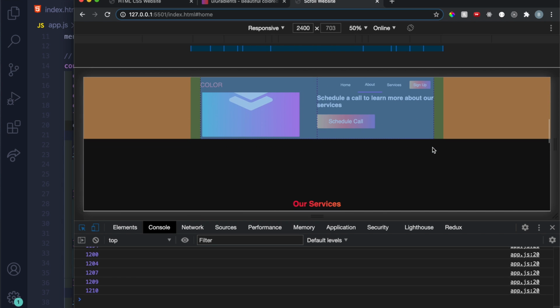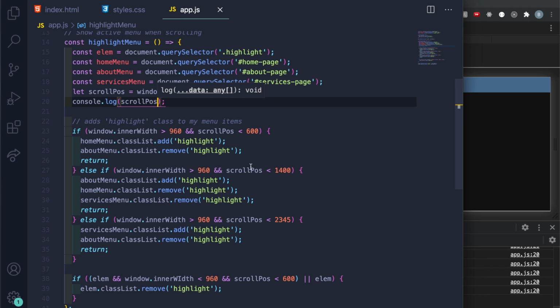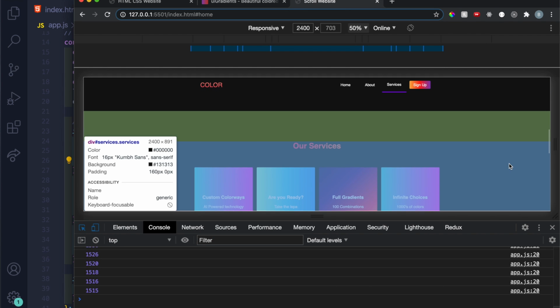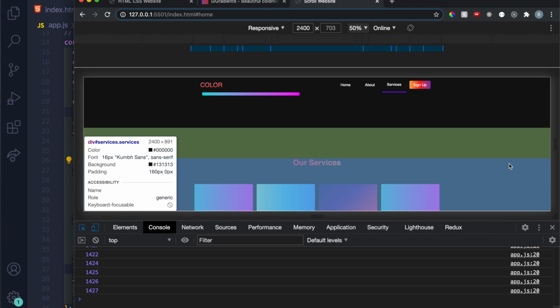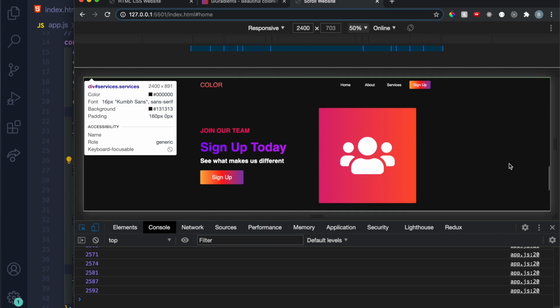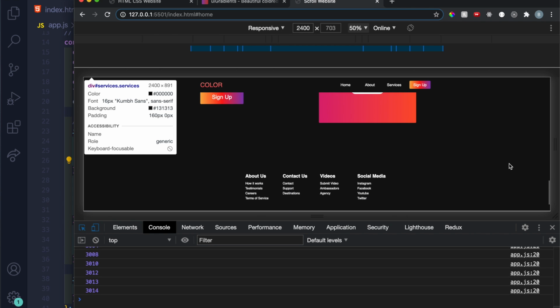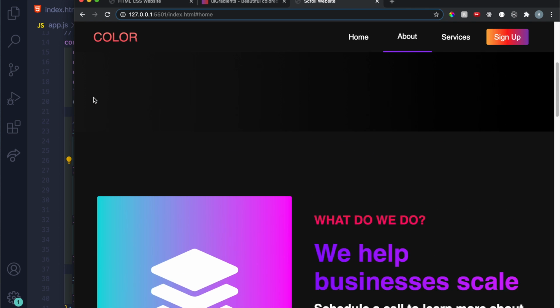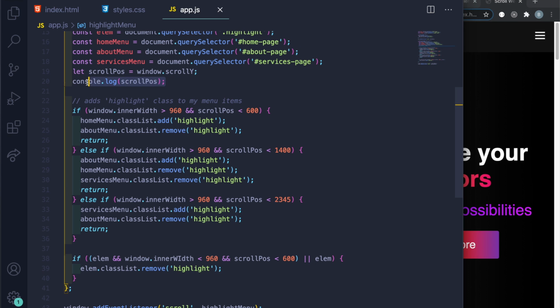And then when we keep going, it gets to our services section, which is about 1600-ish, give or take. If you go back to the code, you can see I set it to be like 1400 because I want it to be a little earlier. Because right here we're like 13, and right at the bottom we finished off, so I was like, might as well put it there. And then for the next one, it's around the 2400 mark. Again, if your site has a different design, then you obviously have to create different scroll positions, but you can see the point. That's essentially how I came up with those numbers. And then let me just comment this out.